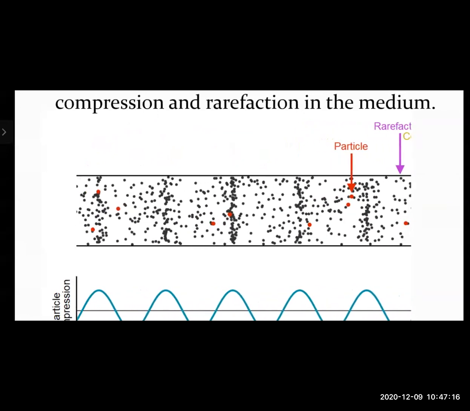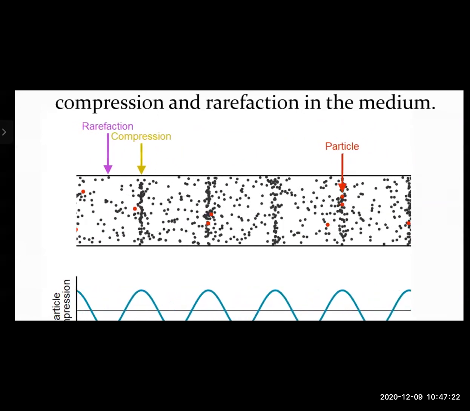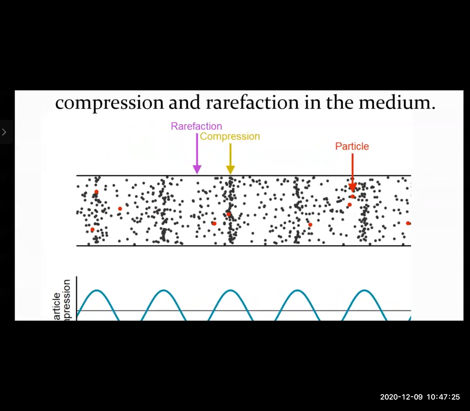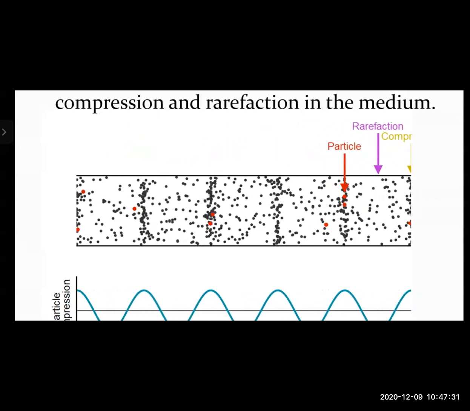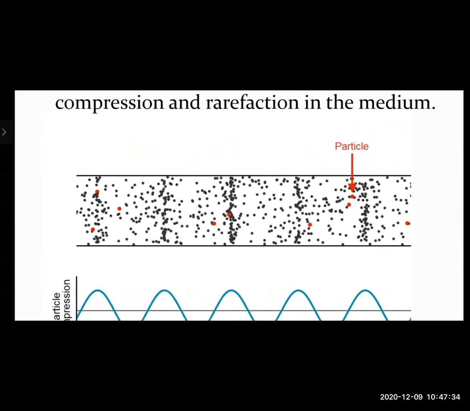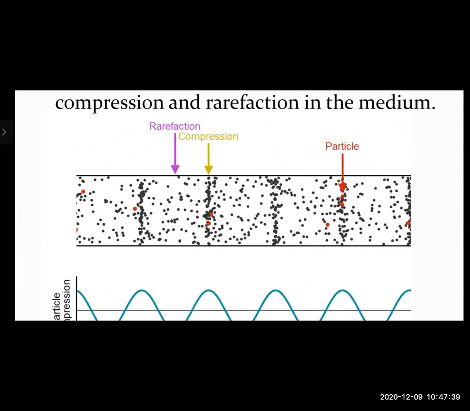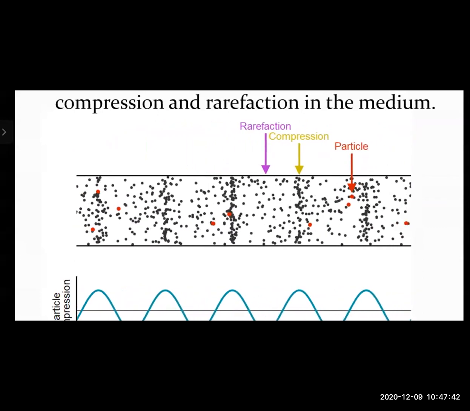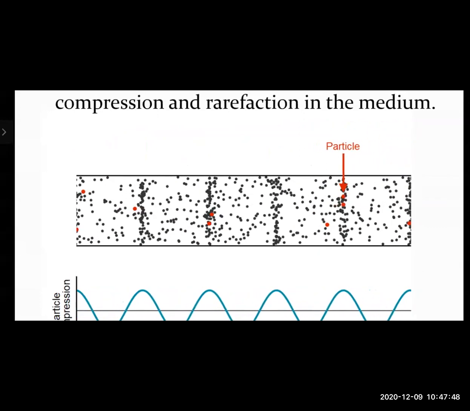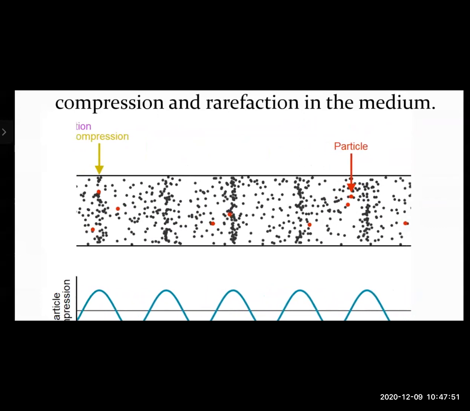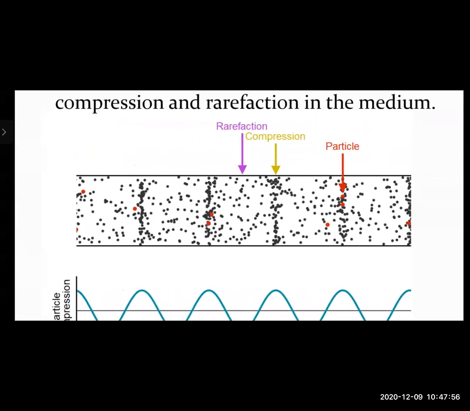Now you can see there are certain dark bands which are moving from left to right. These dark bands are regions of compression. You can see the particles come close over there, and there are certain regions where the particles move further apart from each other, and these regions are the rarefactions. The compressions are the regions where the particles are very close to each other, right? Here, the density as well as the pressure of the gas is increased. Whereas the rarefaction is a region where the particles are further apart from each other, the pressure decreases, right? And density also decreases.